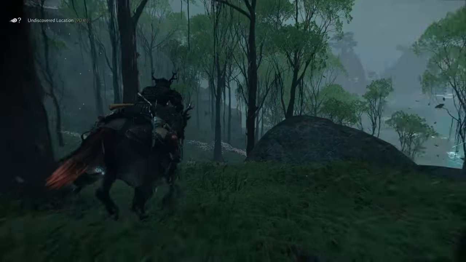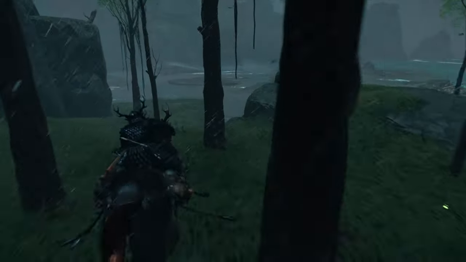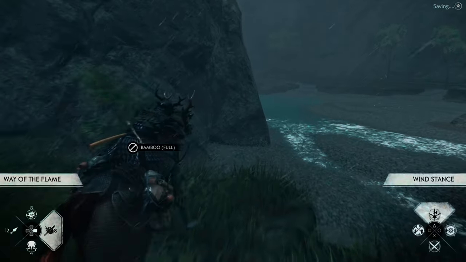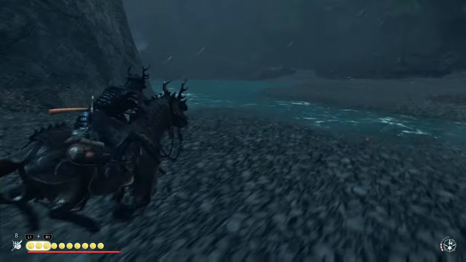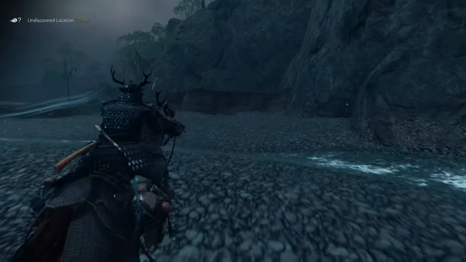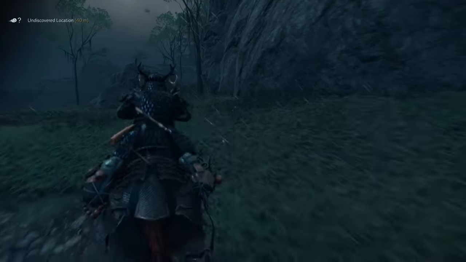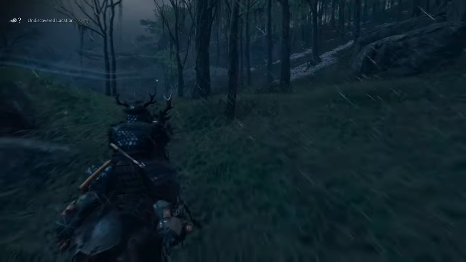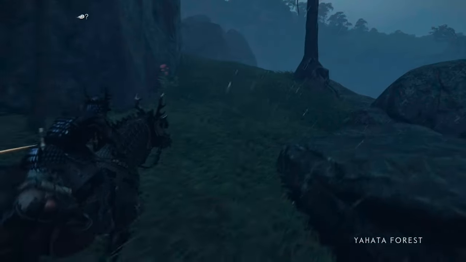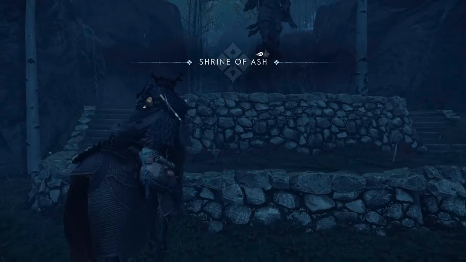So this right here is me being the completionist, trying to complete everything on Iki Island. So we've done the main quest, we've done the main storyline. This is just fooling around, trying to get these things done. Right, what is over here? Oh, I went the wrong way. Can't jump there. Okay, let's go this way then. There we go. Another shrine of ash.